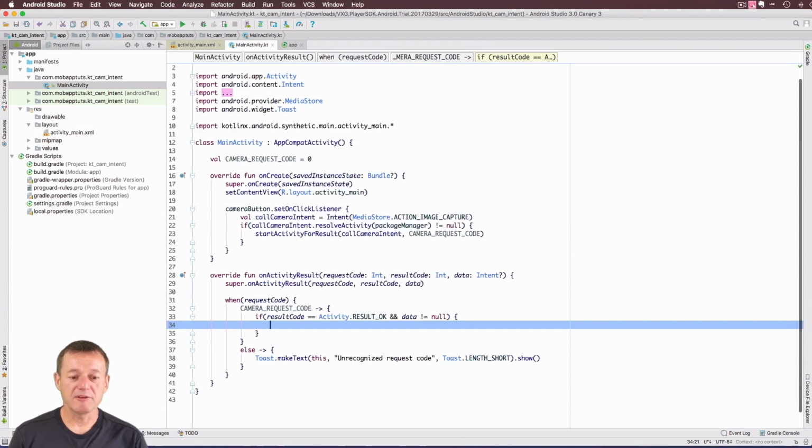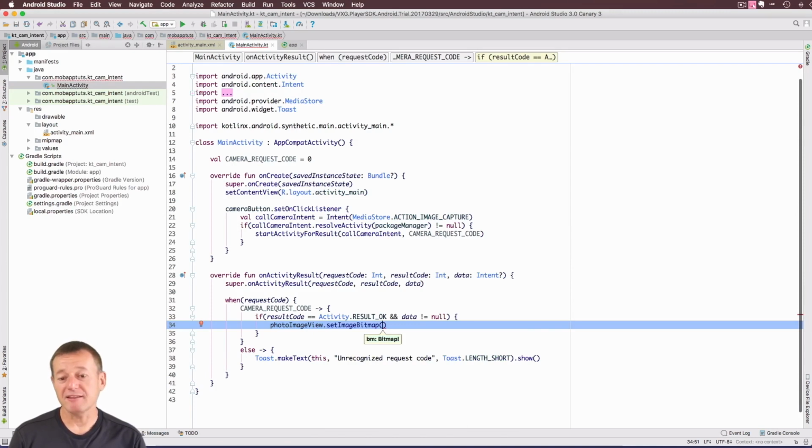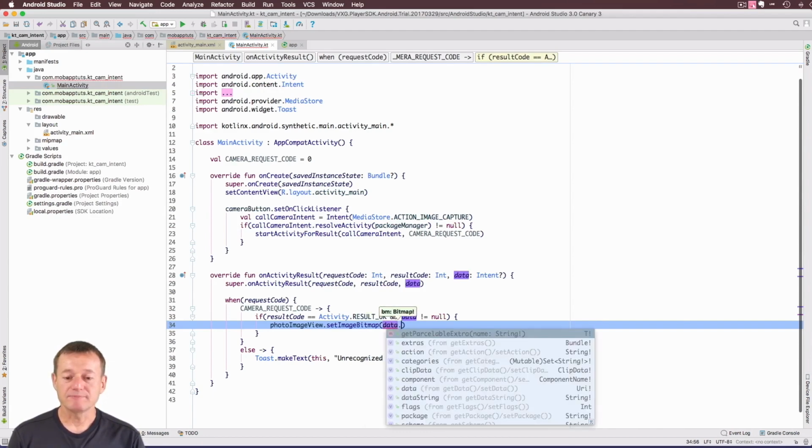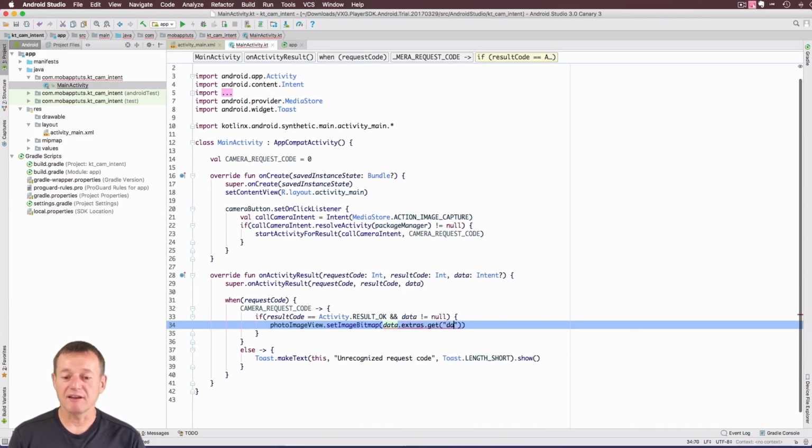So we can call photoImageView.setImageBitmap and get the bitmap for the, if we only send an action image capture action, we'll be calling the data and its extras, and get the field here passing in data. Okay, it's still not happy here because we're going to have to cast this value that's returned to us as a bitmap. To do that in Kotlin, it's just as Bitmap.